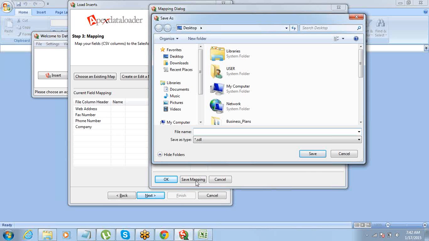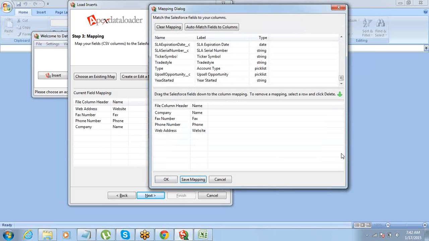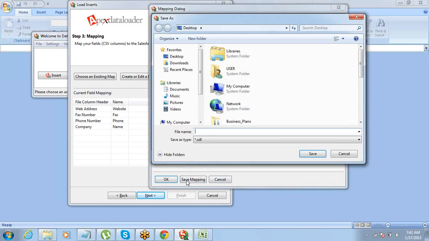Let's say you have 20-30 fields in the CSV file, and you have done the mapping, and every time you are going to use a similar kind of file, there you have to save the mapping. Right. So let's do a save mapping. It will get saved in .sdl format, Salesforce data loader format. Okay, and you can then browse the mapping also whenever you want to use it.